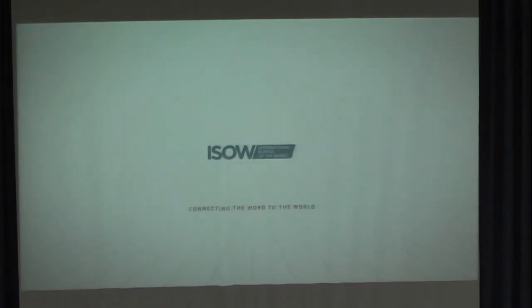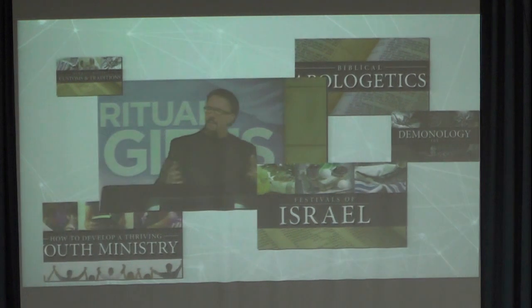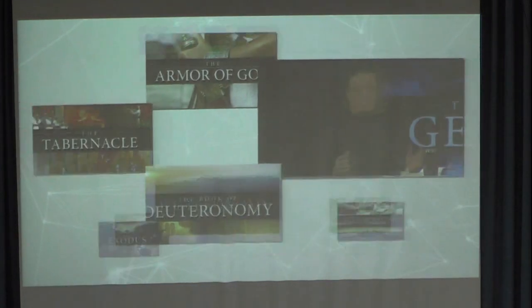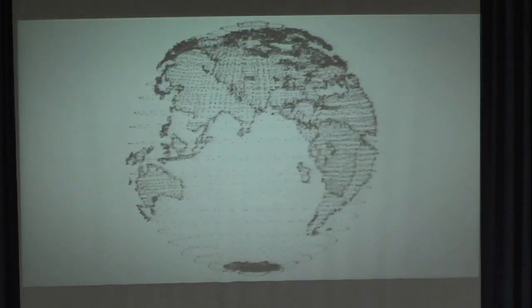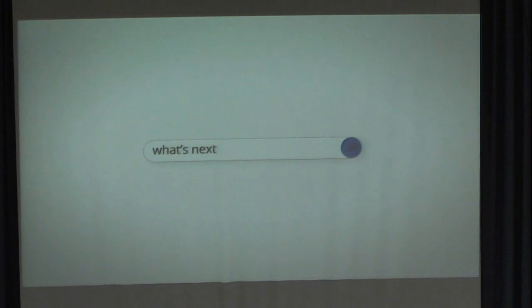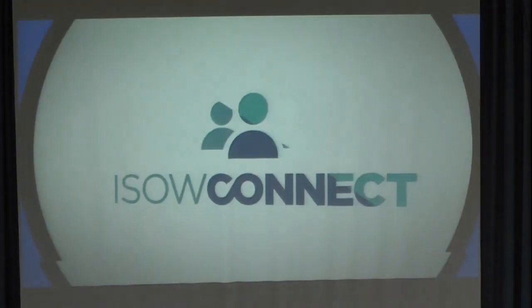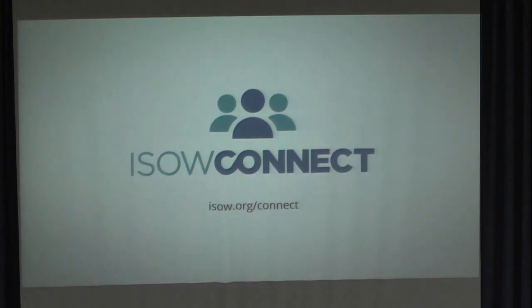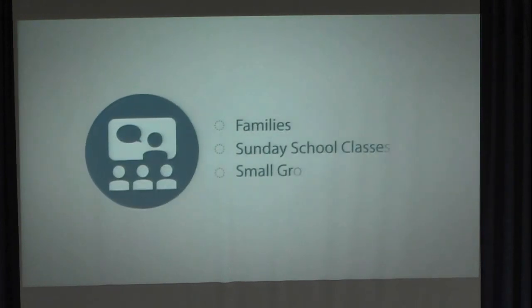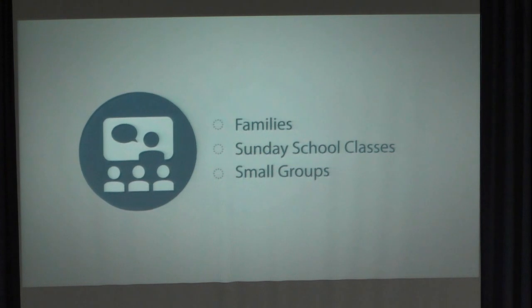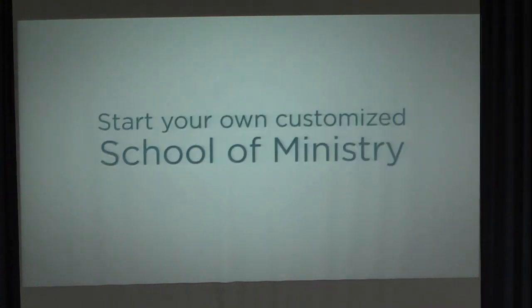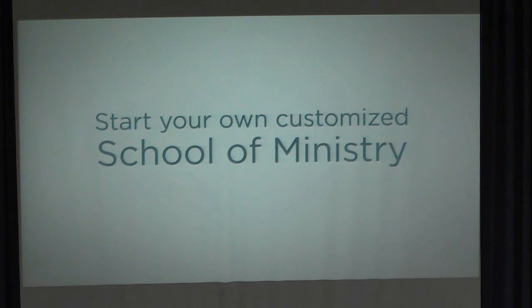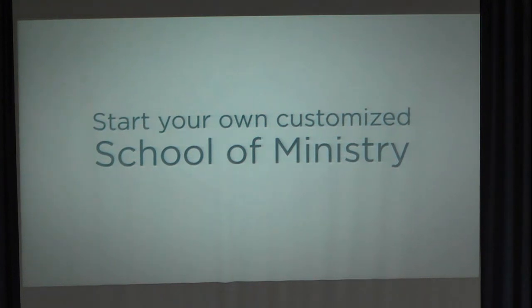By now you've learned that ISO is the premier online Bible school with dozens of courses, hundreds of hours of teaching, and a reach extending to thousands of students all over the world. Now we're excited to announce ISO Connect. ISO Connect is a revolutionary new system that extends ISO's powerful learning resources to groups of any size. Now families, Sunday school classes, or small groups can study ISO courses together in a group setting. This exciting announcement means that now with ISO Connect, your organization can offer its own customized school of ministry.